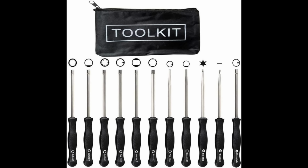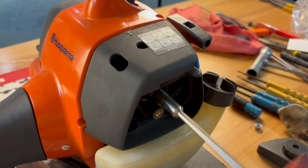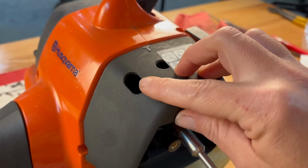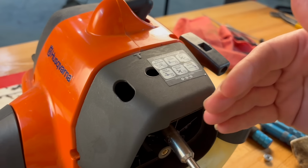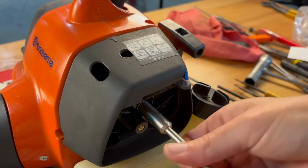I had to buy it separate. Now I'm gonna go ahead and take this cover off because I wanna explain what your adjustments do. I am just removing this so I can get you a better look, but you usually can find holes so you don't have to remove your cover, or the entire air filter base is set away and you can see the carburetor. But on this particular unit, it is hidden under there.